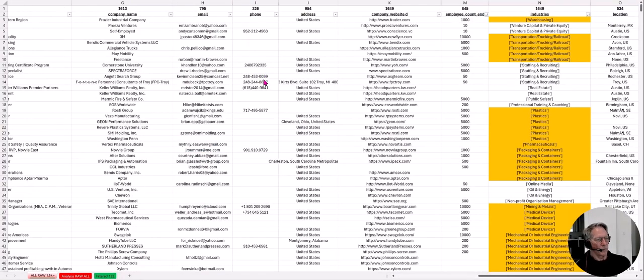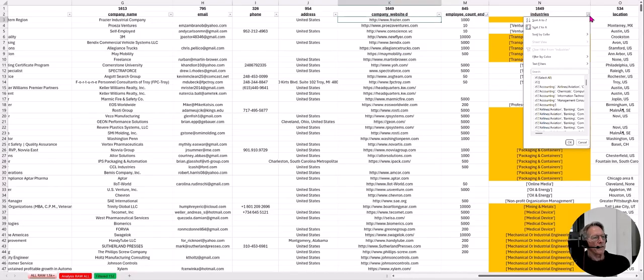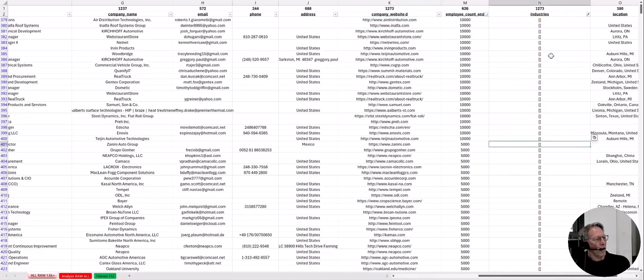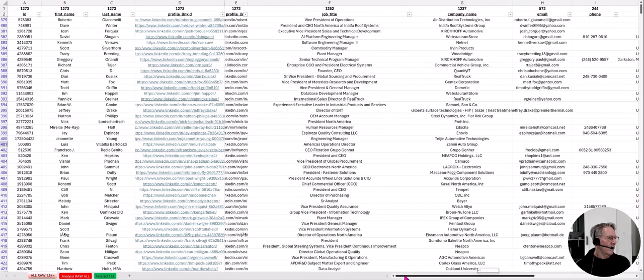Now, something important to note is the reason I sorted the industries in reverse alphabetical order is there are quite a few records that actually don't have industry information. And that's these records that have that. That does not mean that there are not good introductions, good contacts for you in here. Some very, very large companies actually do not have industry information associated with the contact record. It's just a LinkedIn thing, can't get around it, but it's worthwhile to go through these, and you can look at the company website, you look at the company name, and you will find companies and people in those companies that are worthwhile speaking to.